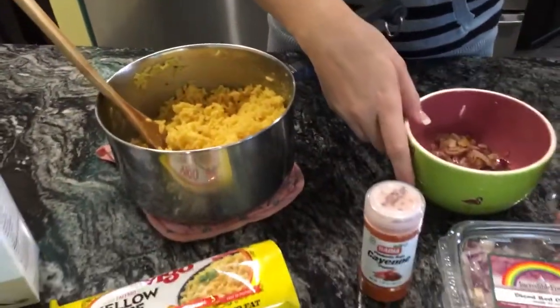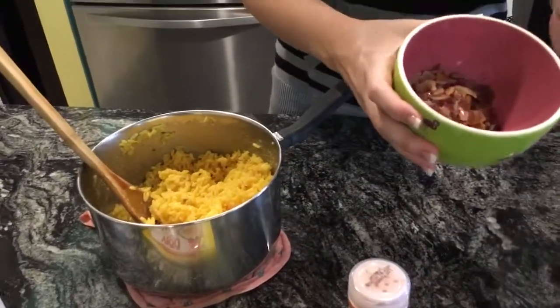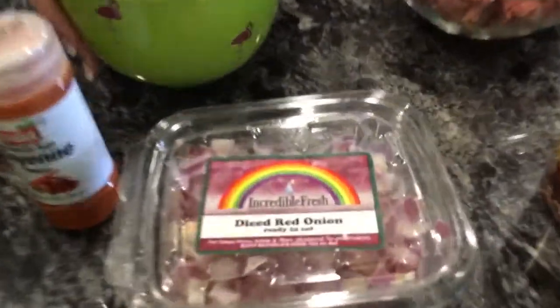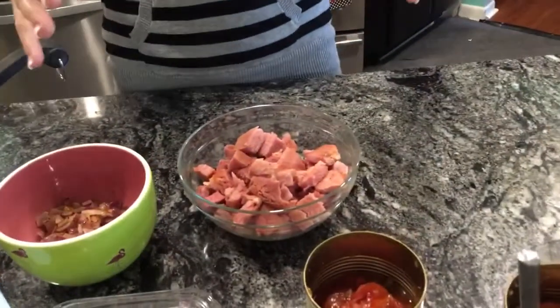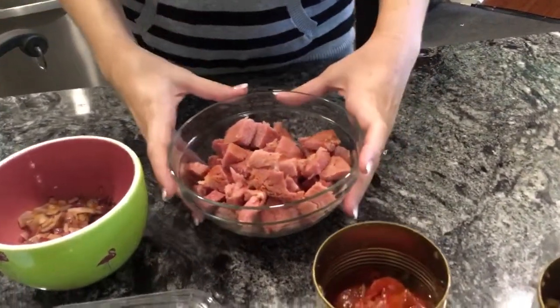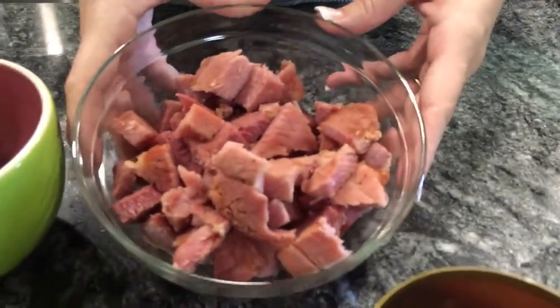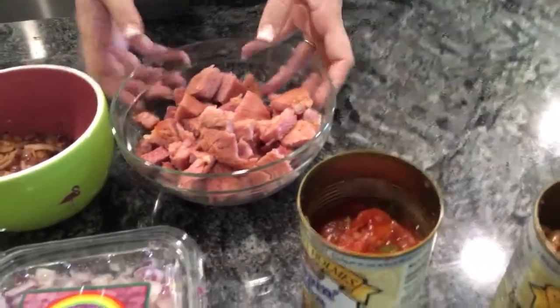skillet and cooking up some diced red onions. If you like onions a lot, you can add more. I did about a handful and sauteed them up. Got those nice and brown. Then I took a large ham steak, about this big, pre-cooked, and in the same skillet of the onions, I put that in there, cooked it up, added a little more cayenne pepper and some regular pepper.